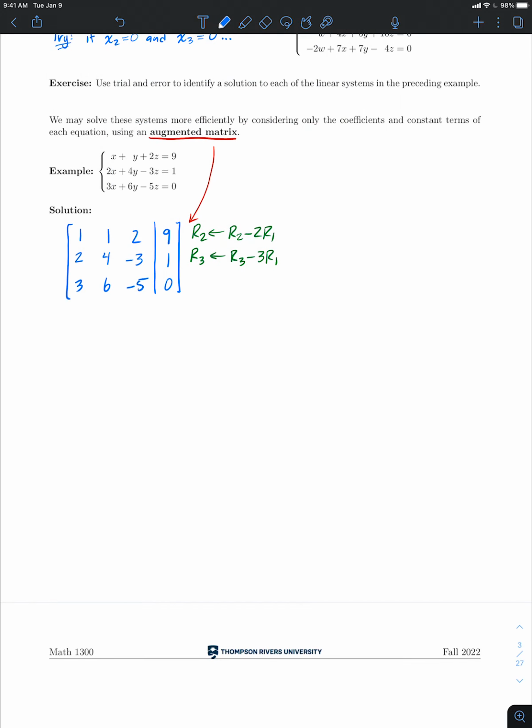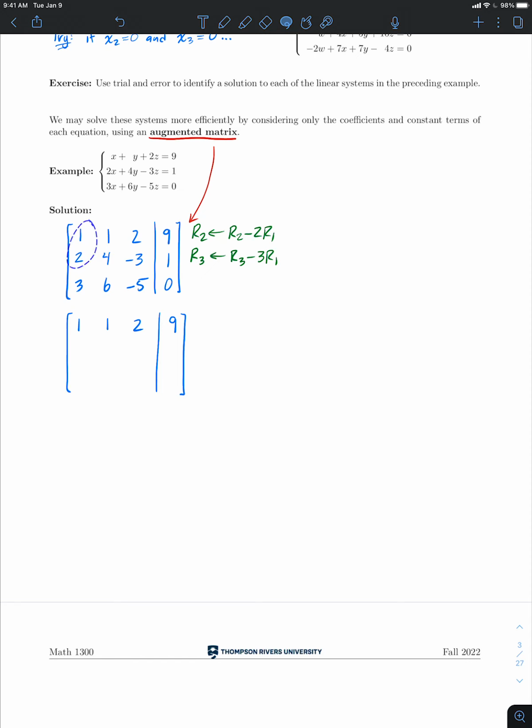We're going to have a new copy of this augmented matrix, and row 1 is going to be the same, right? Row 1 didn't change, so we can copy that one exactly right off the bat. Now we're going to do this operation. Row 2 is going to have row 1 subtracted from it twice. That means you're going to take this row, which is row 1, and subtract it from row 2 twice.